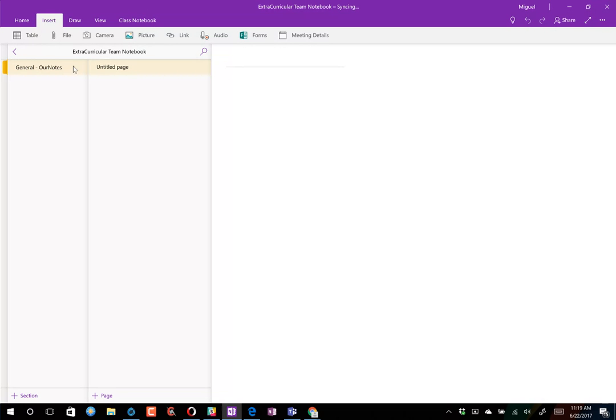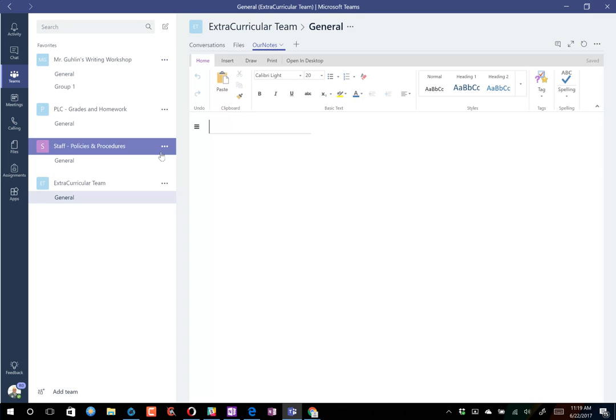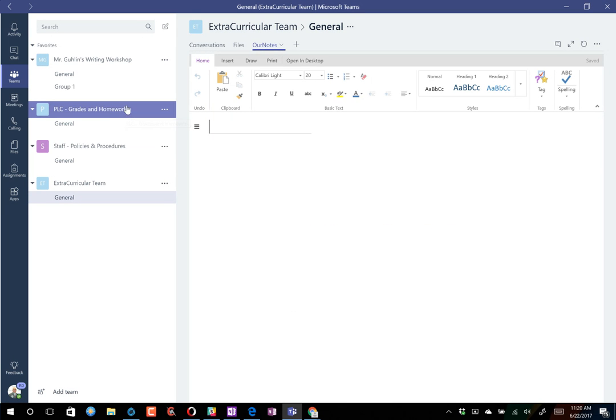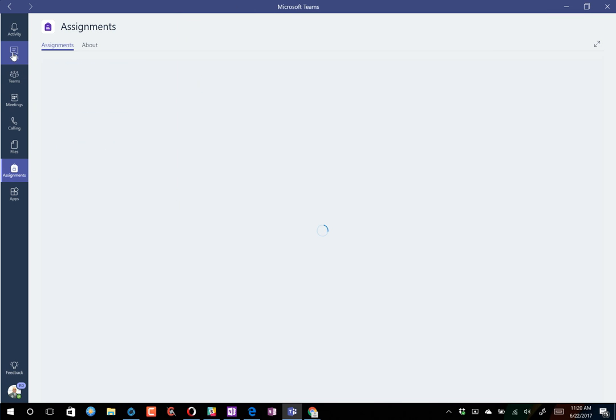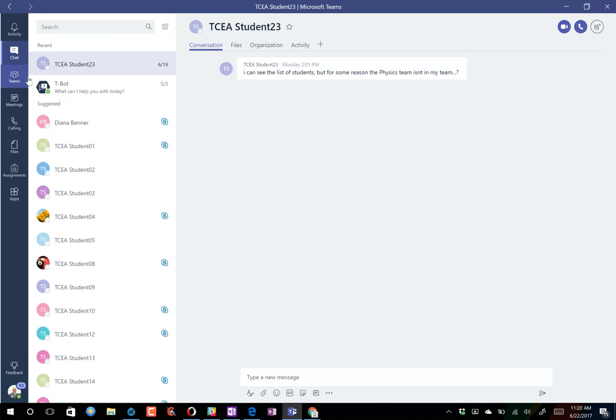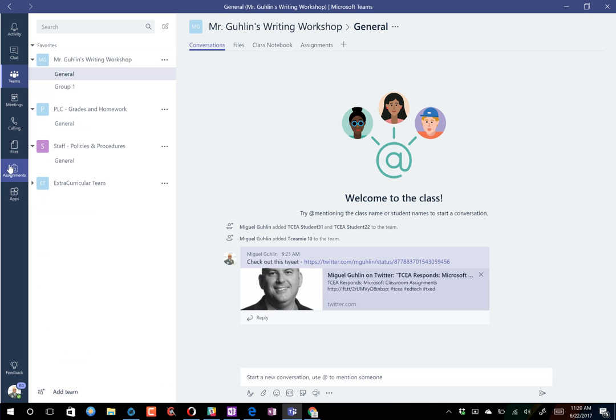Right now, there's not much. It created a general section to match our general channel that we have in Microsoft Teams, and just an empty page. And then we could come in and add additional pages as we needed. We could also add additional sections or section groups and make those available. Okay, so that really concludes our overview of Microsoft Teams so far. I'm hoping that we'll see some additional enhancements as time goes by. In the meantime, we can just look around and see what comes up. So I'm kind of curious to see what will be some of the new enhancements that are made available.